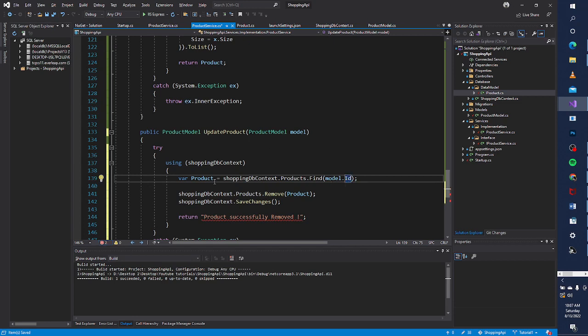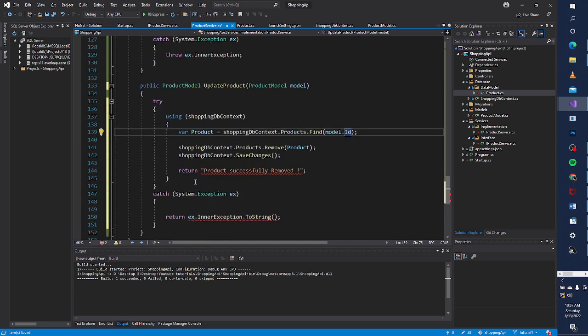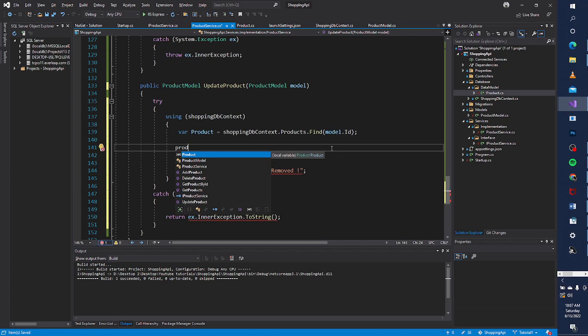Okay, now we have that. Let's quickly do the updating of the data now. So you will have product. We don't need to update the ID. I don't think we want to update the image, so I will look at the other columns. Okay, maybe for some reason we might want to update the image of a product. Let's include it.